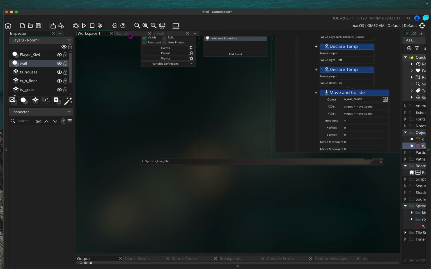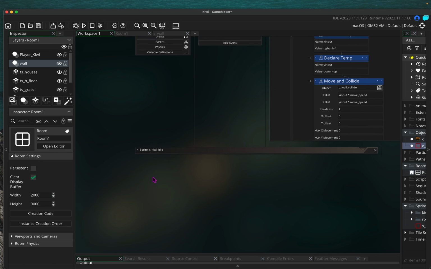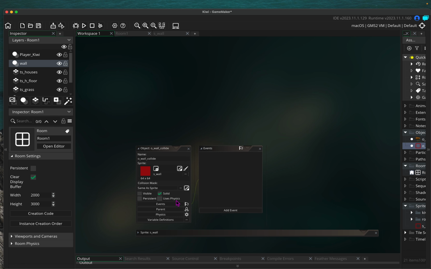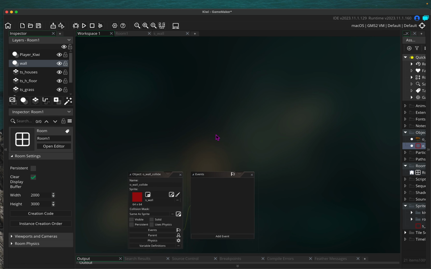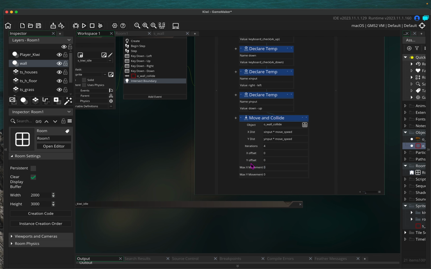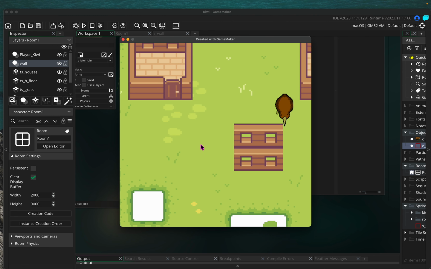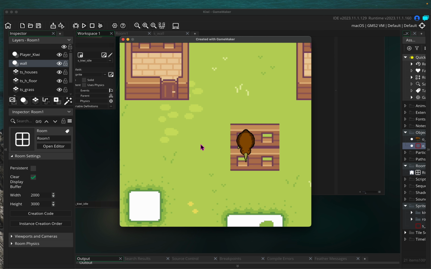So next thing I want to do is, let's imagine these are like swamps. We're just gonna pretend. I'm gonna go down. I'm going to change this to not solid. And I'm going to do movement. Let's go -1, -1. So you can see I can still walk over it, but it's kind of difficult.